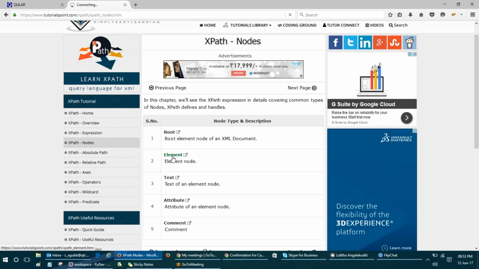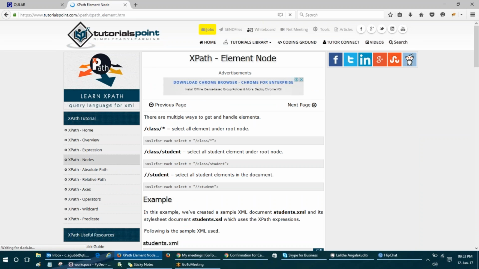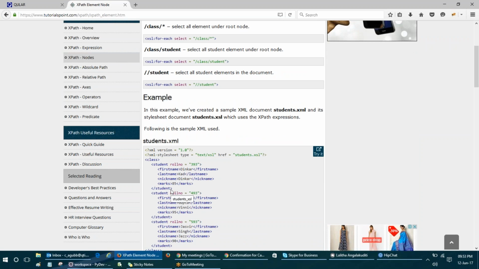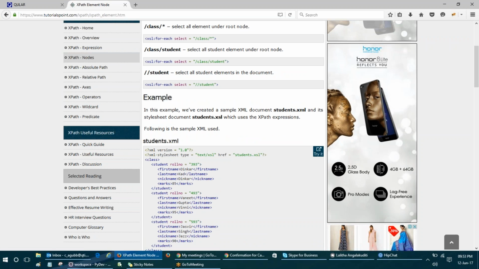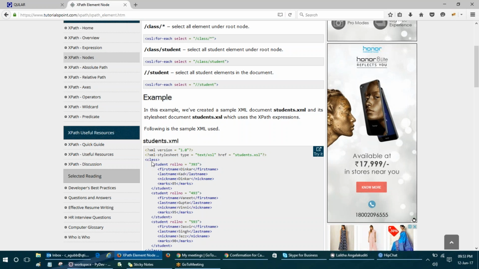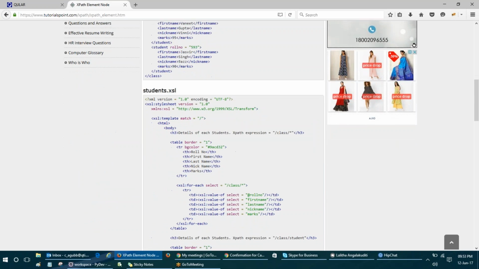Then we have element. Like each of these are web elements, right? For anything, if you want to start from the beginning, it would be starting with a single slash. If you want to start in the middle out of nowhere, it will be a double slash like this. Double slash student will give you all the students. Double slash student slash star means it will give this, then this, then this, and so on. Okay.